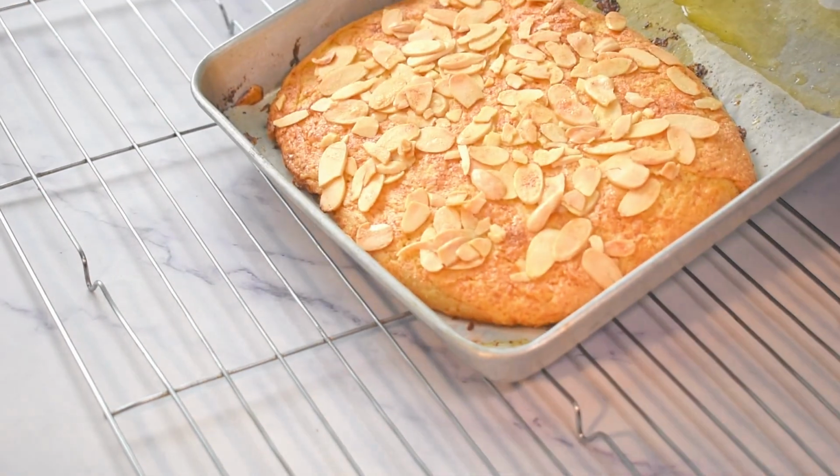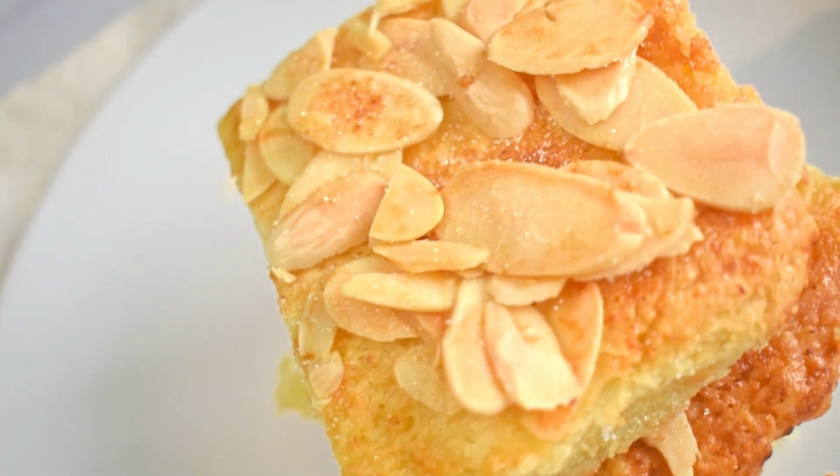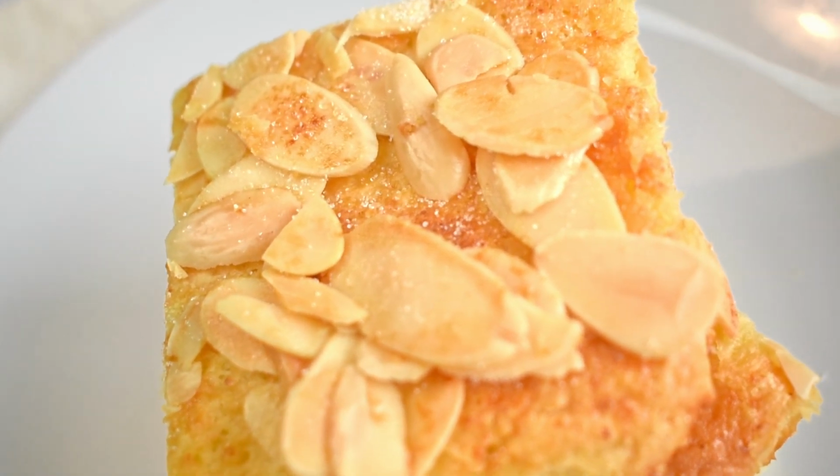Welcome back. Today I will show you how to make a delicious buttery cake that's soft, golden and perfect for any occasion. Let's get started.